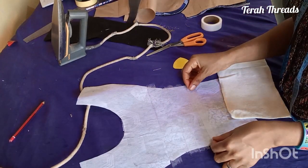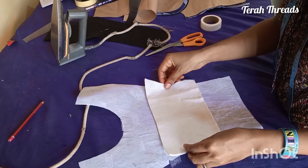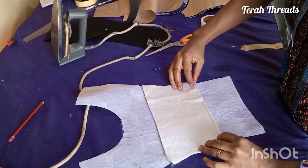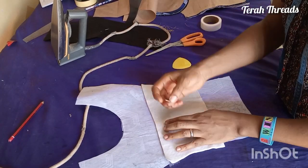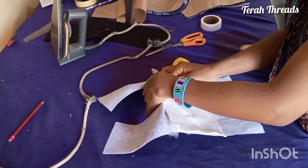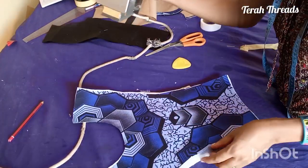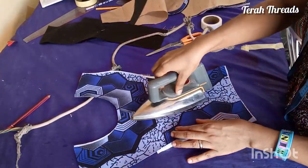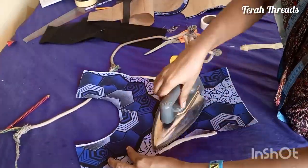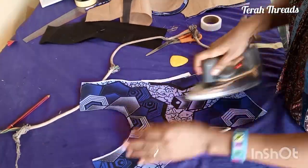I place my emmy gum on it and put the interfacing — this is the thick interfacing. I make sure it's properly placed, then I secure it with pins in two places. But remember, when you are ironing, do not iron on the pin. Avoid the place where the pin is located, so that when you are working on sensitive fabric, the pin is not going to stain the fabric.